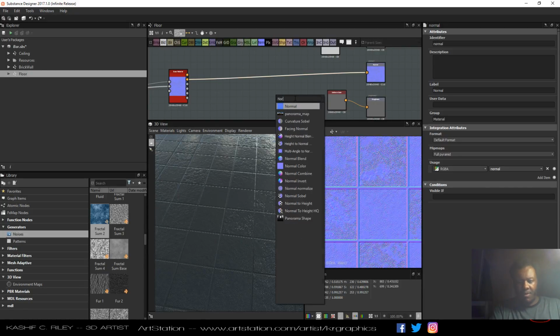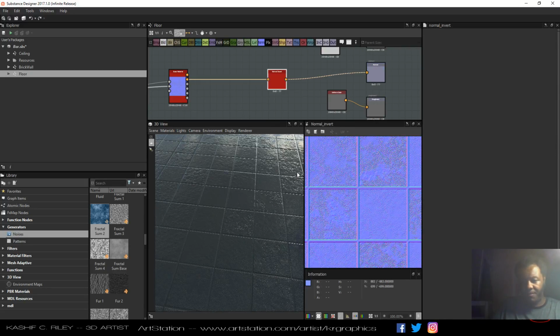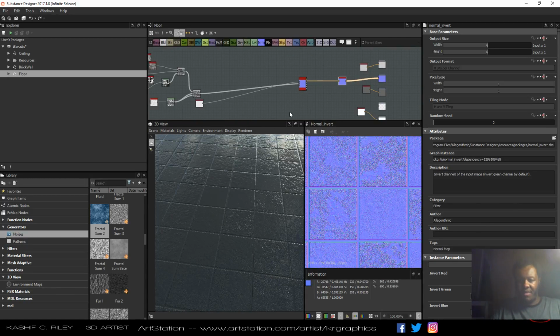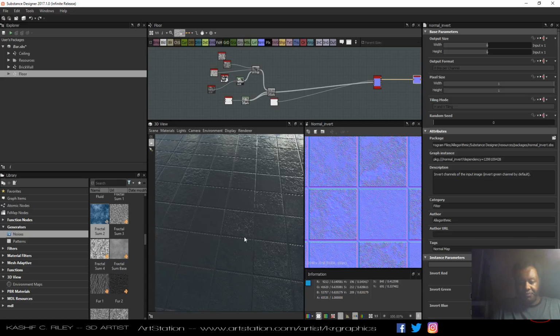I'm going to type the word normal, and I want to invert the normal map, basically the green channel. This is how it reads OpenGL. I rarely use DirectX, which I think is for Unreal 4, the read format for normal mapping.